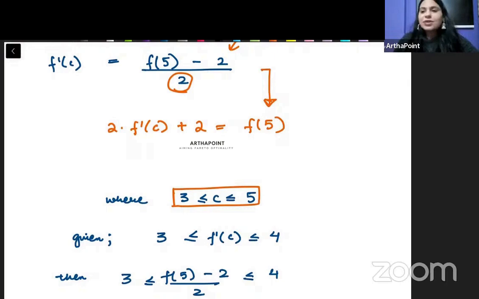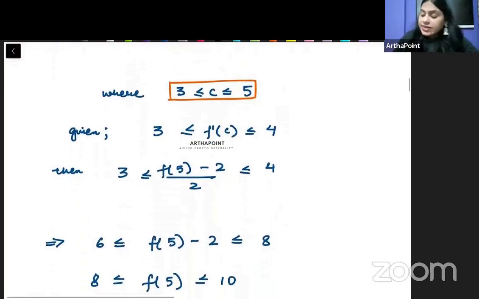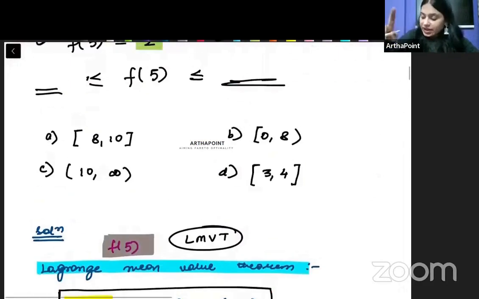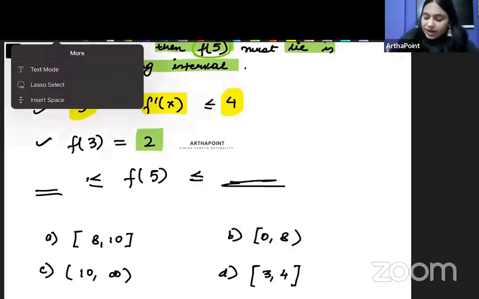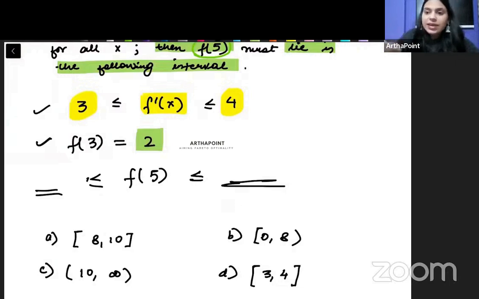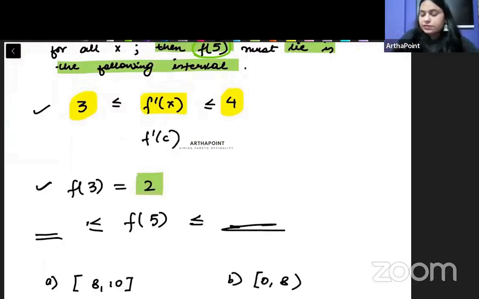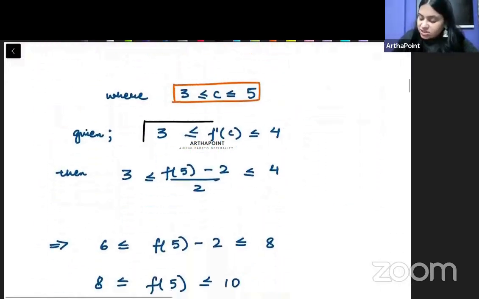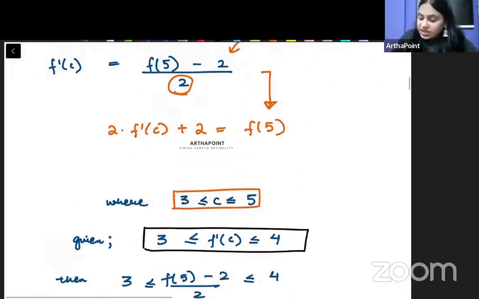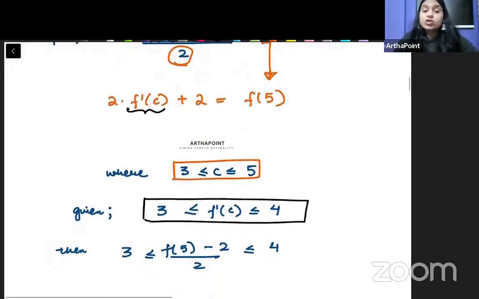बट एक और चीज यहाँ पे इंपॉर्टेंट गिवन है. What is that thing? That whenever you find any derivative, that derivative value will only lie between 3 to 4. आप कोई भी डेरिवेटिव निकालो इस फंक्शन का, वो 3 और 4 के बीच में ही लाई करेगा. This is given to you. तो बेटा अगर मैं डेरिवेटिव को c पे इवेल्युएट करती हूं, if I evaluate the derivative even at c, then also it will lie between 3 and 4 only. So one more thing, now I know that this f dash c actually lies between 3 to 4. ये जो वैल्यू है बेटा, ये 3 to 4 के बीच में लाई करती है. This is additional information given to me.